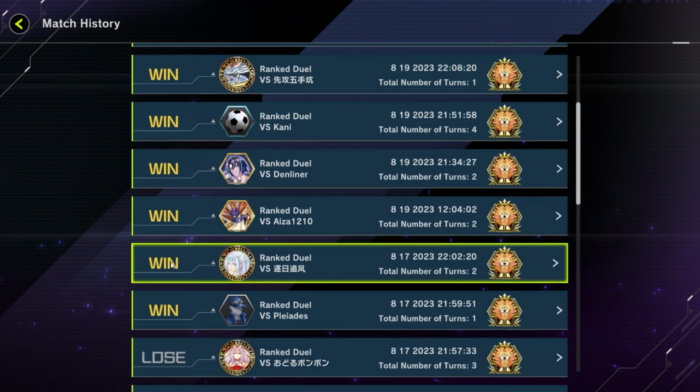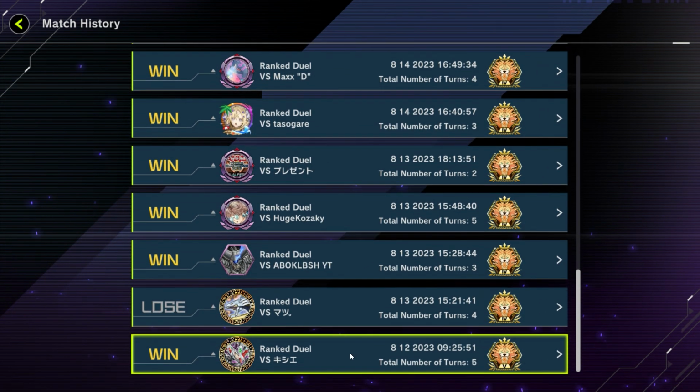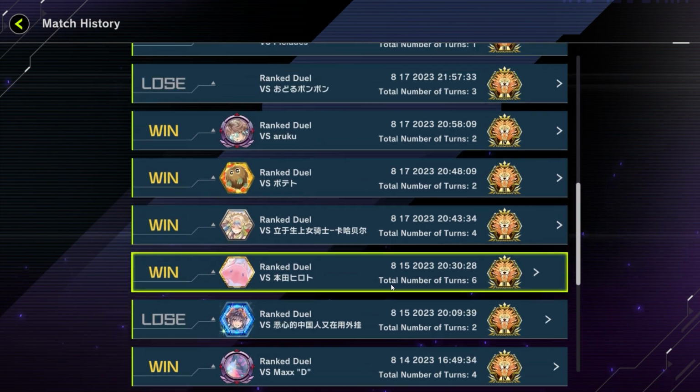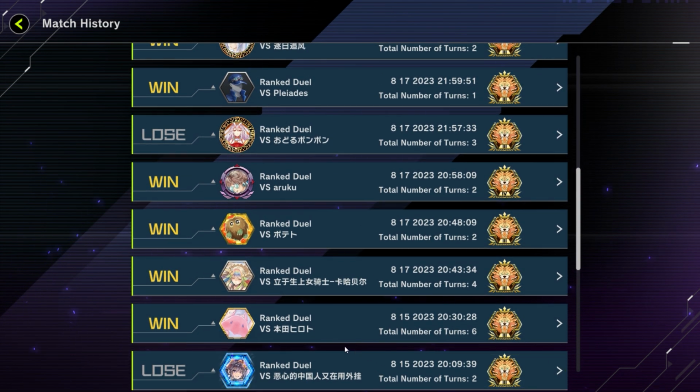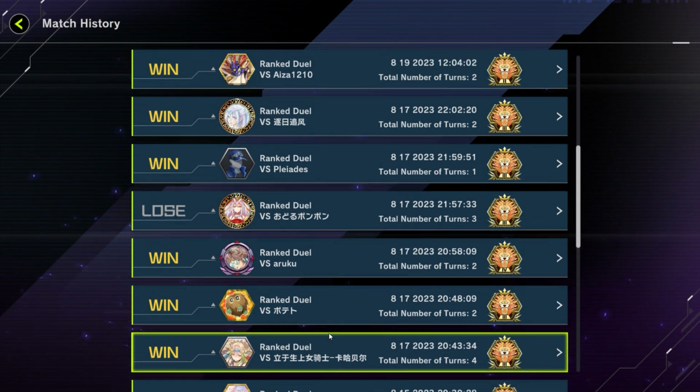I did use two decks for this run. I used Pure Kashtira for Master Rank 5 and 4, and then we switched back over to Floowandereeze. I'll go over the deck list that I used in the end, but videos will be linked in the description where I outline my matches.